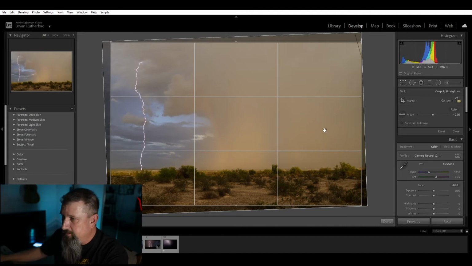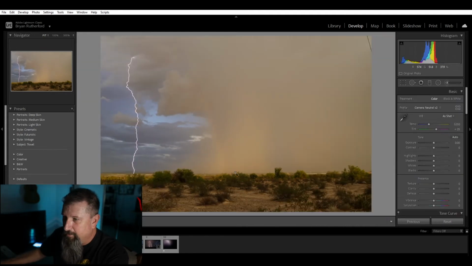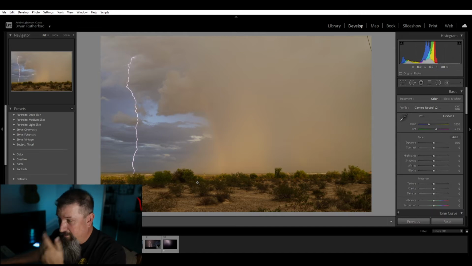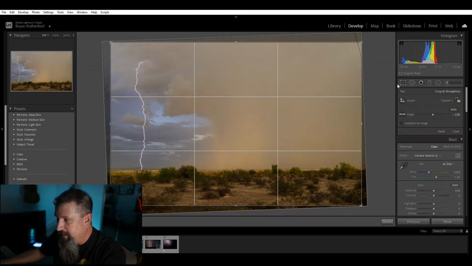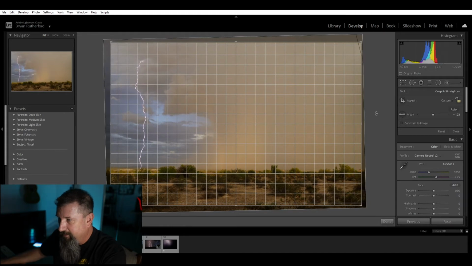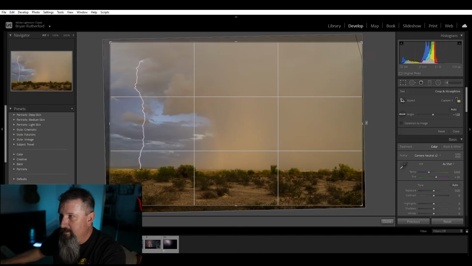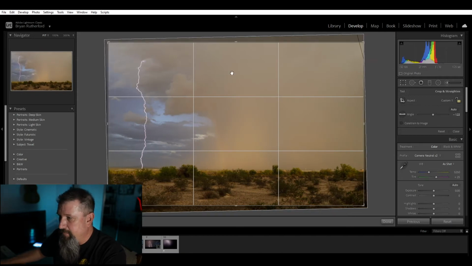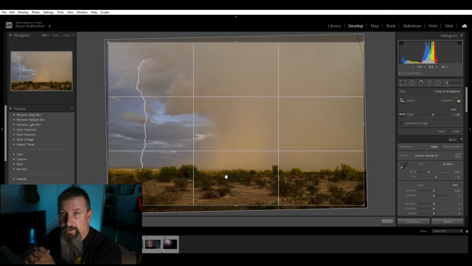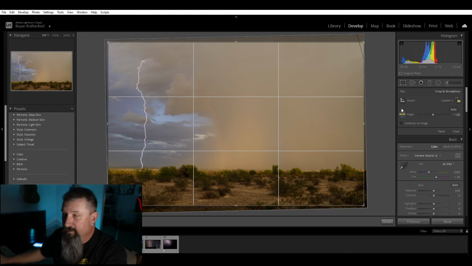So I'm going to hit enter, and it actually looks like it's leaning a little bit to the left. I don't always like doing that because the horizon isn't always perfectly straight. So normally I like just straightening it by the grid. I'm going to pull it a little bit left. A lot of the time you'll have mountains or a slope or something like that, so it doesn't make it very efficient to use this angle straightening tool over here.